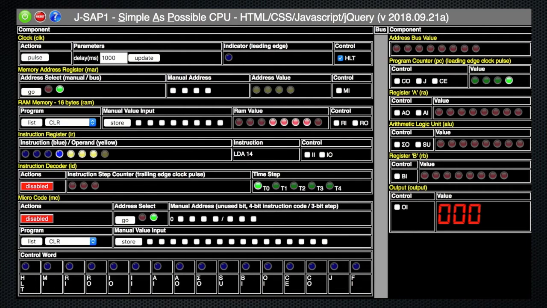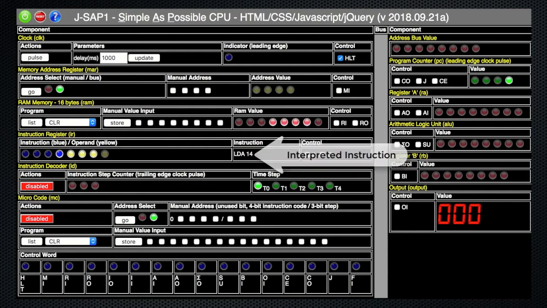As you can see, the LEDs that hold this value are two different colors, and the description indicates that there is an instruction in blue and an operand in yellow. So, what's an operand? In this case, it's the address. In our SAP1 level example, we're using the first 4 bits for an optional address and the last 4 bits for the instruction. We only have a few instructions, so 4 bits is enough for that. Also, since the RAM only contains 16 bytes at address 0 through 15, 4 bits is enough for that too. All instructions do not need an operand, so when that's the case, the operand bits are just all zeros.